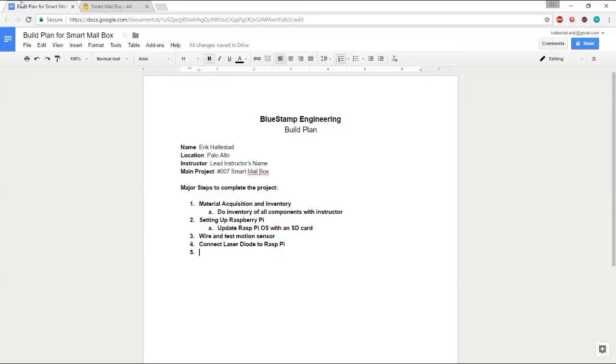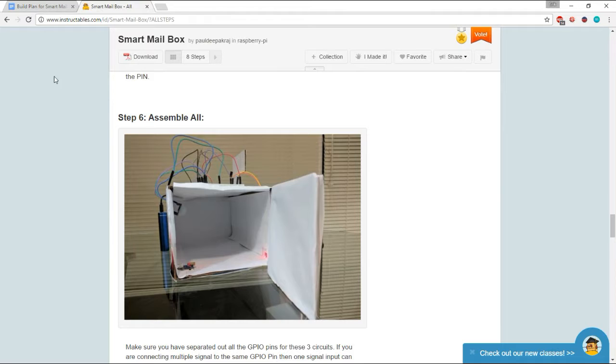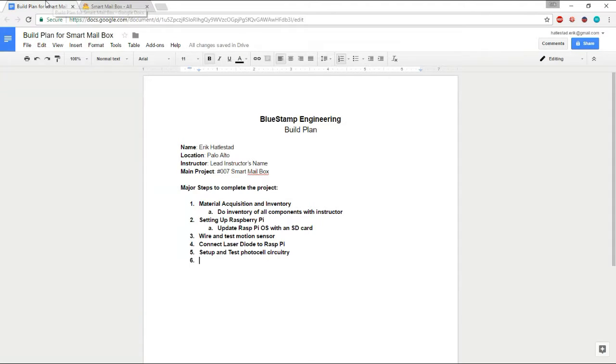We can reference the circuit as we're building it. We can reference the code, which you will see is later in the project, but we want to set these up so that they can be tested individually for functionality. That's really important as we continue building our project and we start on step 6, which is where you bring everything together, because that's where problems tend to occur.